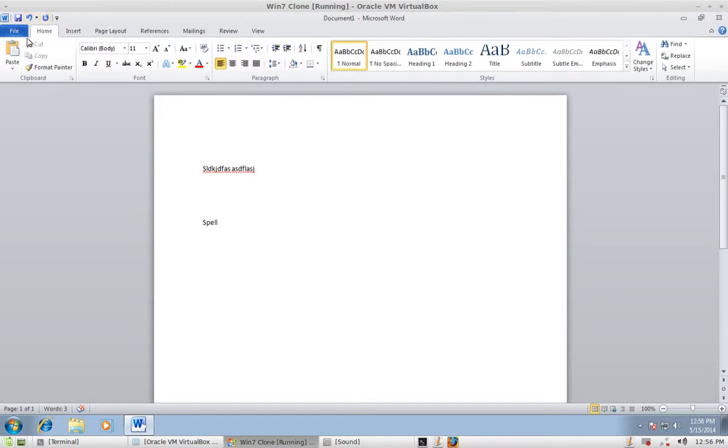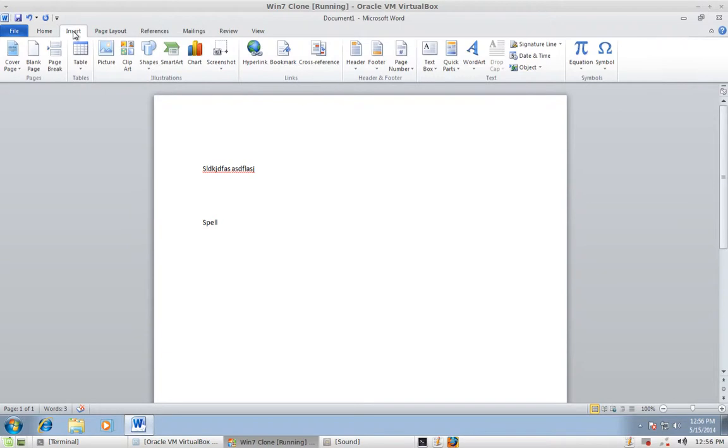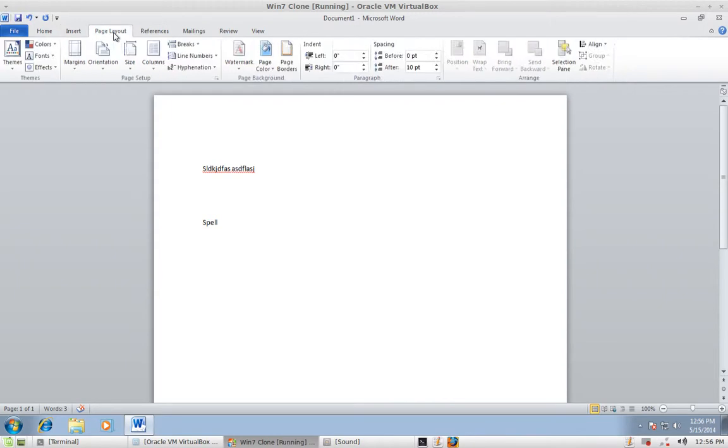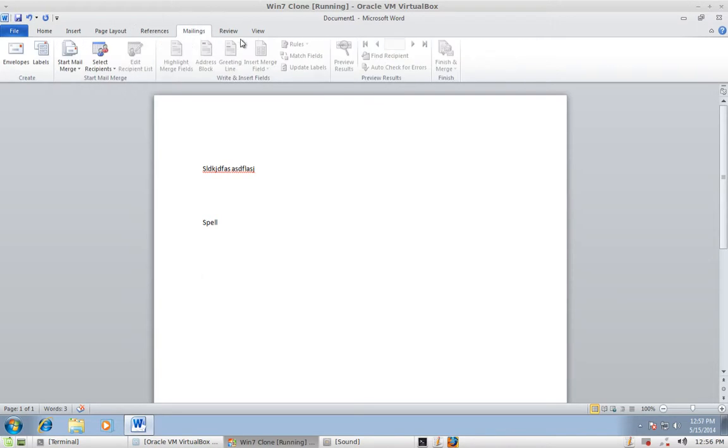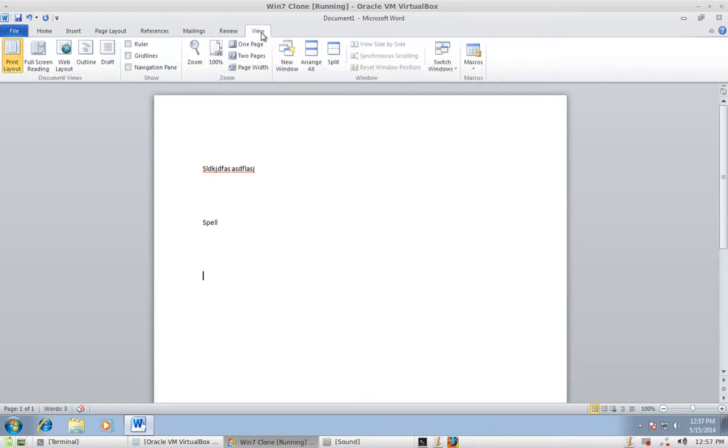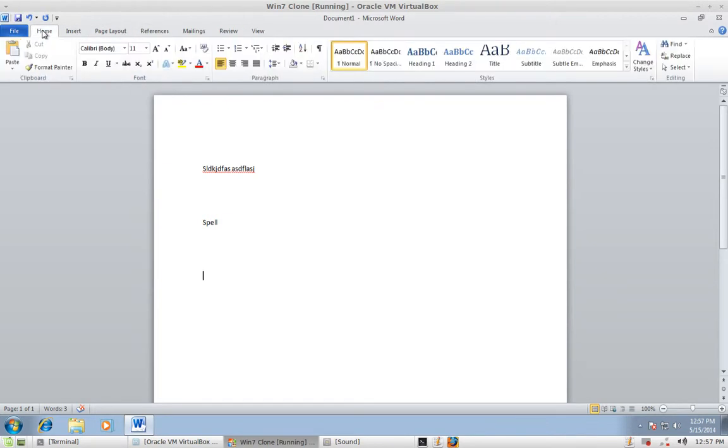And then the next one you want to look at is your tabs here. You've got these different tabs, and as you can see, they look like tabs on a regular folder. Right now we're in our home tab, and then you can go to your insert tab, and that has a bunch of buttons under it. Then you can go to your page layout tab, then there's a reference tab, mailings tab, review tab, and a view tab. Okay, these are all tabs with different buttons for different functions for what you want to do. Then you can go back to your home tab.